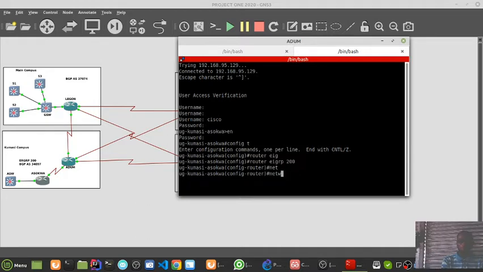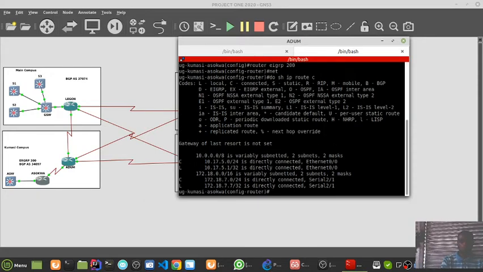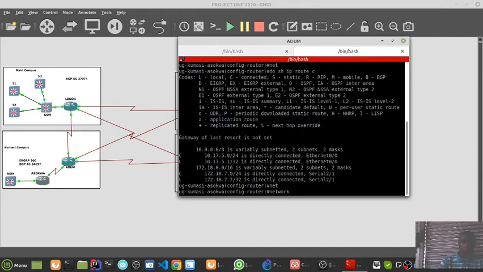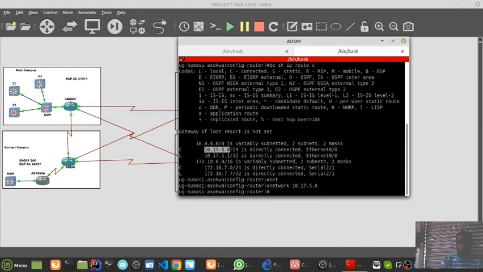And I'm going to advertise, issue IP routes connected. I'm going to advertise my connected interface network. I'm going to advertise this. Then I'm going to advertise this one too.